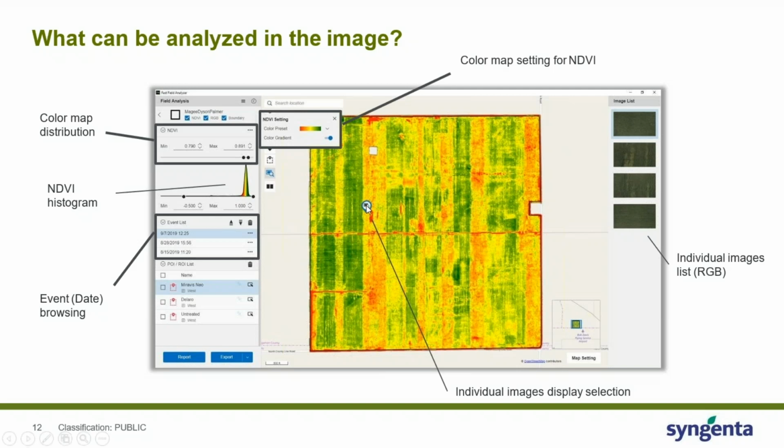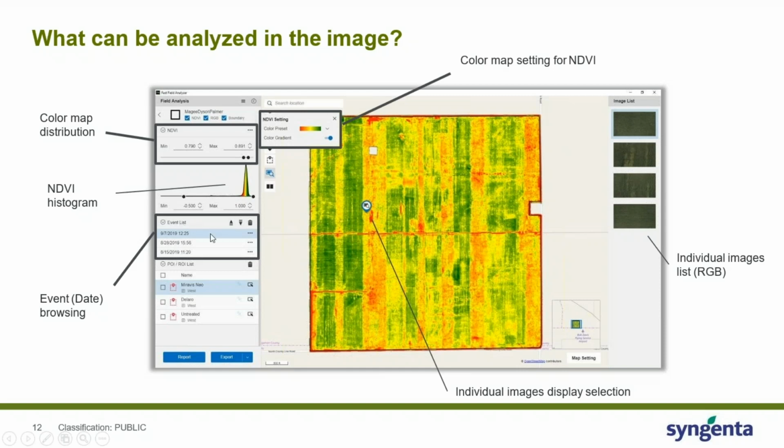And the key part that we've had positive feedback on this season has been the ability to click on a point and then see the individual RGB images from that point. NDVI has been around for a long time now, and this really enables you to click on a point and then provides a customer an image which they can associate with an NDVI score. So it's starting to make the NDVI more relatable.